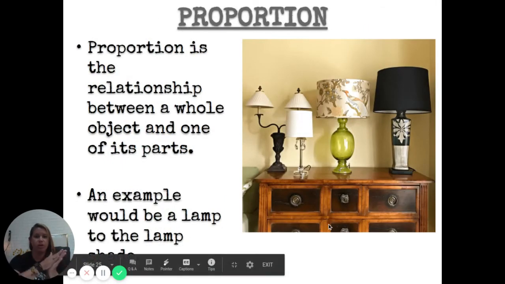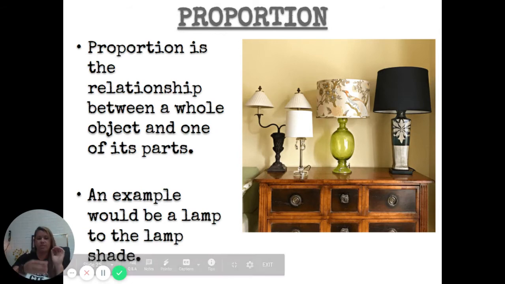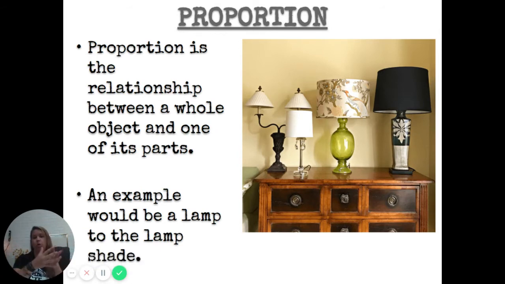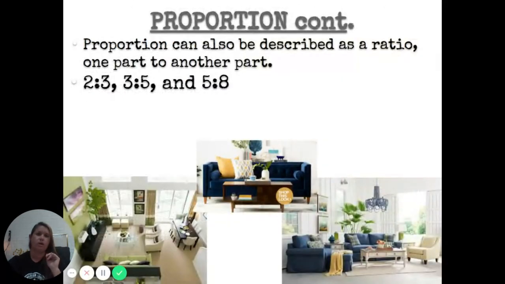Proportion is when you have parts to a whole. So lamp base to lamp shade, or coffee table to couch. Those things are a whole. They are a pair. They are a partner. They were bought together to go together. That's proportion. Ratio, I'm not really going to read on this one much. I found a presentation about ratio. I attached it in your study help for tonight, but I'm also going to read over it quickly next.